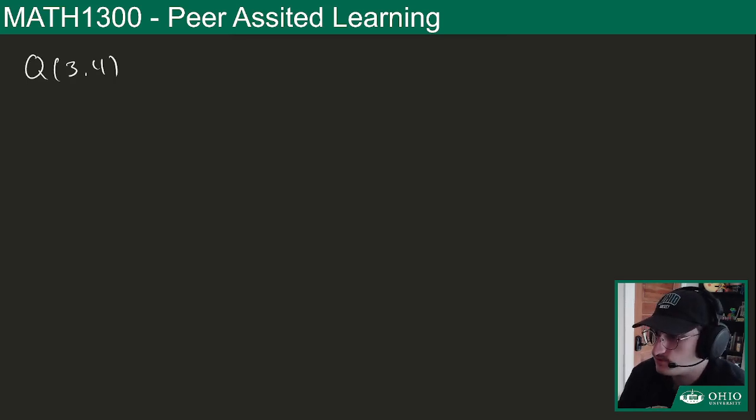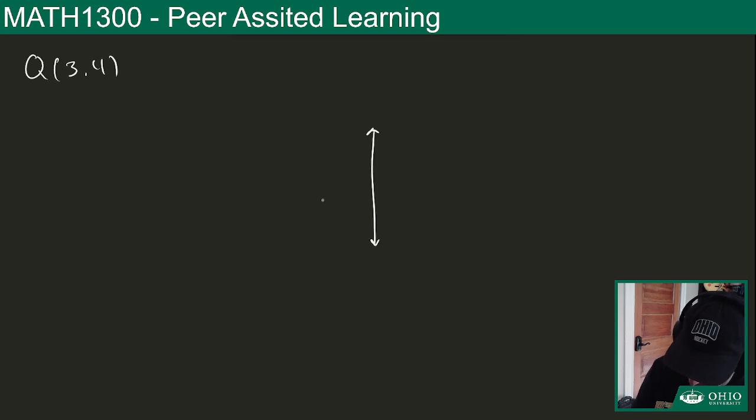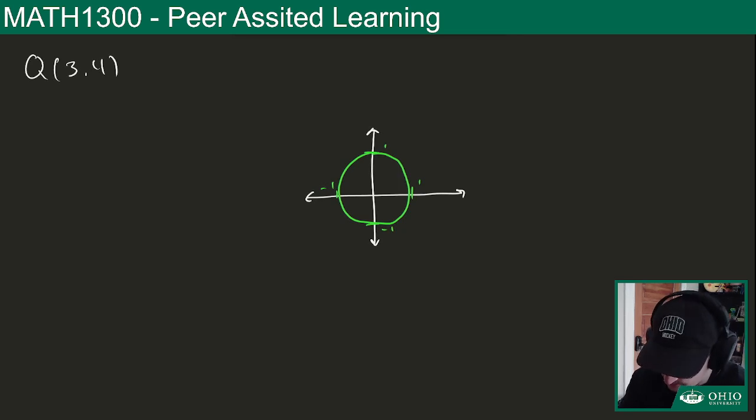This is a worked example on how to find the sine and cosine of an angle that contains a point not on the unit circle. So just to visualize what we're trying to do here, typically whenever we're analyzing angles, we're working within the unit circle. And so we're working with the circle that is of radius 1, centered at the origin. I know my drawing is not very good, but we have this circle centered at the origin. And then we're going to analyze points that lie on that circle.